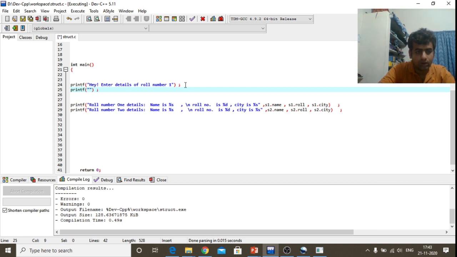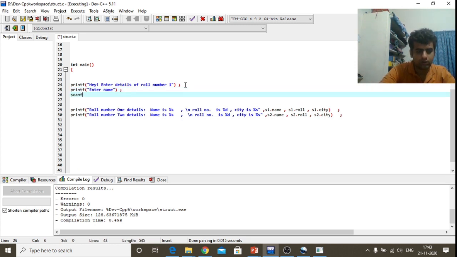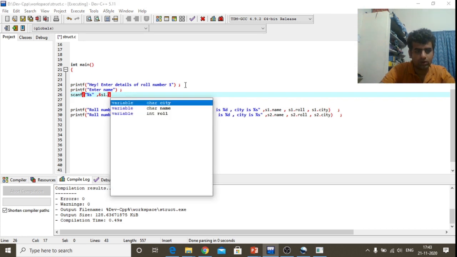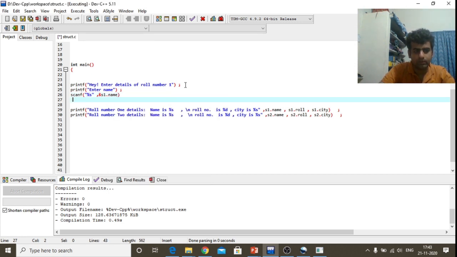Printf enter name, scanf percentage s, and assign it into s1 dot name.